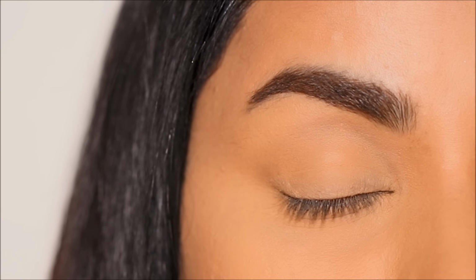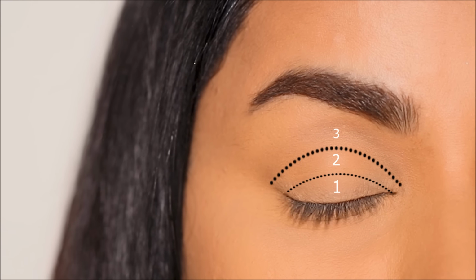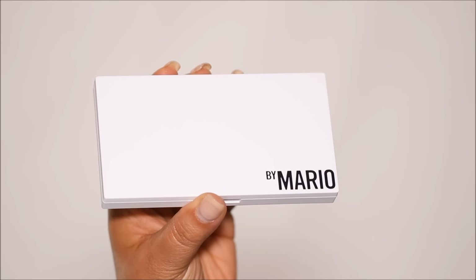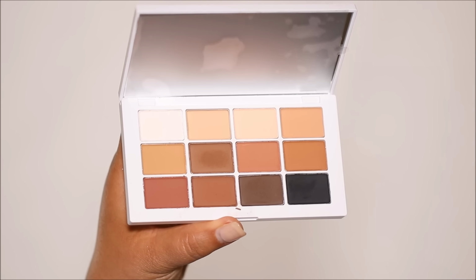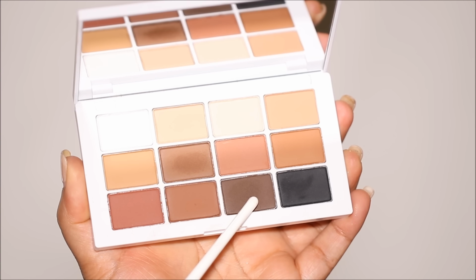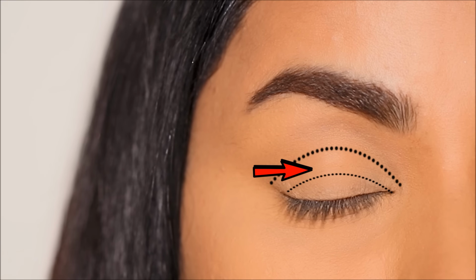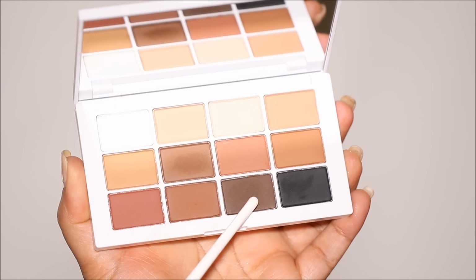In this technique, we will section out the eyelid into 3 horizontal sections. Because I'm going to be creating a neutral, matte, sultry, smoky eye, I'm going to be using the Makeup by Mario Master Mattes palette today. To create those markings on my lid, I'm going to choose an eyeshadow that I'll be using in the mid-section of my eyeshadow look. It's going to be deep brown in my case.